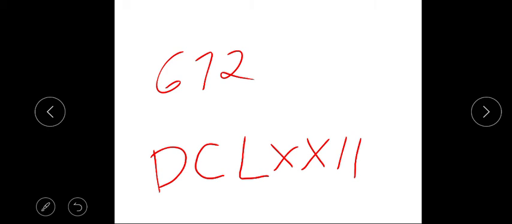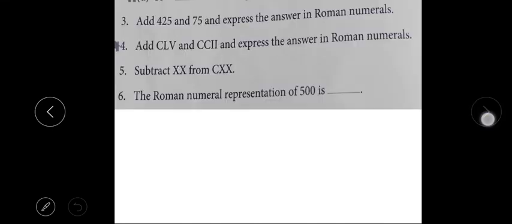By these two classes I think you all have got how we write the numbers up to 1000 using Roman numerals. With these two classes, everyone should know how to write Roman numerals up to 1000 correctly. In the exam, most questions are up to 100, but everyone should learn up to 1000. We are using the same rule up to 1000. Then let's do some exercise questions from your textbook.